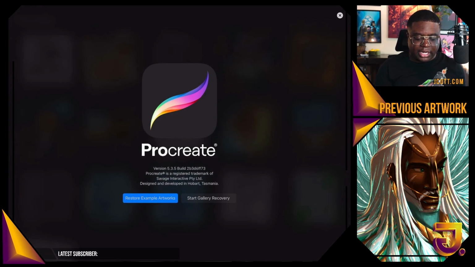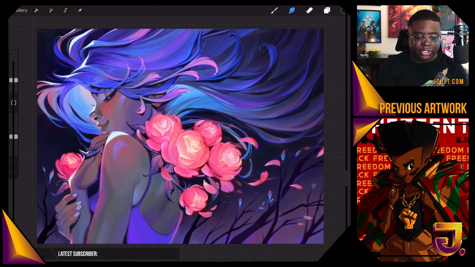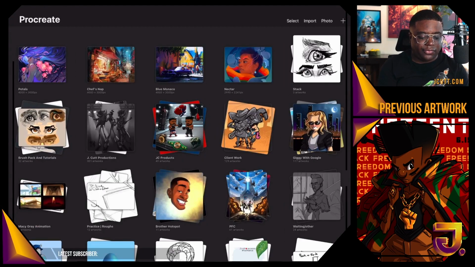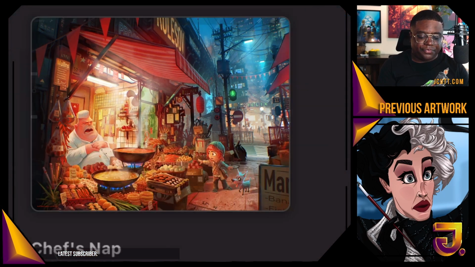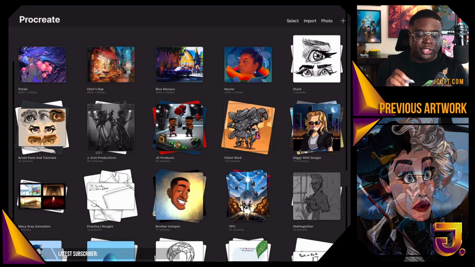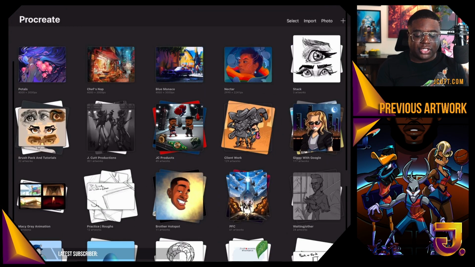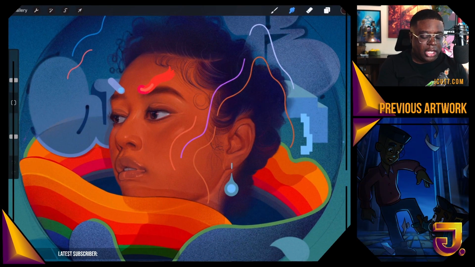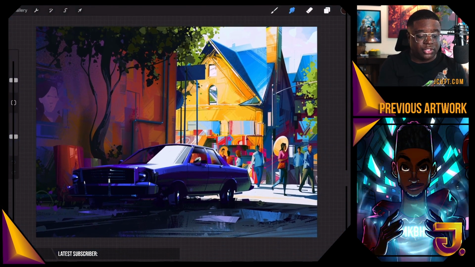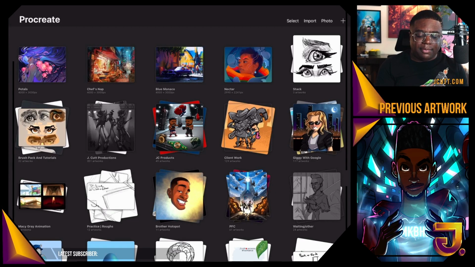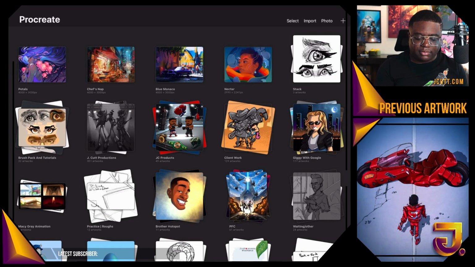Let's see, restore examples. It'll come with these 4 pieces already built in that a particular artist must have done. I think the information's inside. I mean, this piece is just gorgeous. Yeah, it comes with these. It will by default have these 4 pieces already in there, and as you can see, you can get to them at any moment. This one seemed to have been there from the beginning. This is a really beautiful piece. I still enjoy this piece. Anyway, I'm going to delete them because they're not mine, and although they look amazing, yeah.